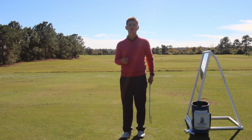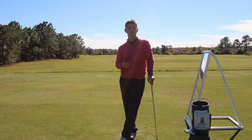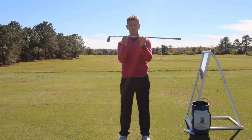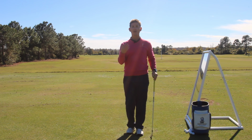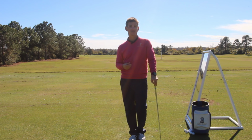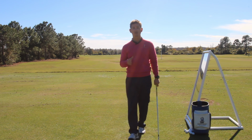Okay everyone, so in part one of this video, we're going to go ahead and define why or how this could potentially be putting your hip into a dangerous position. And here's what I want you to think of, is that the hips are making a very dynamic move in the golf swing. They are shifting, okay, and they're rotating. It's when we start to have way more of one of those things in the golf swing that start to put the hip in a dangerous position. So if you're getting too much lateral shift, or you're getting too much rotation of the hips, you're going to have some problems, or you could potentially be putting the hip into a dangerous spot.